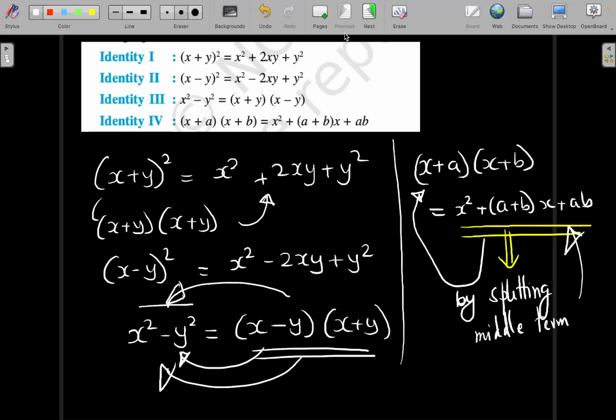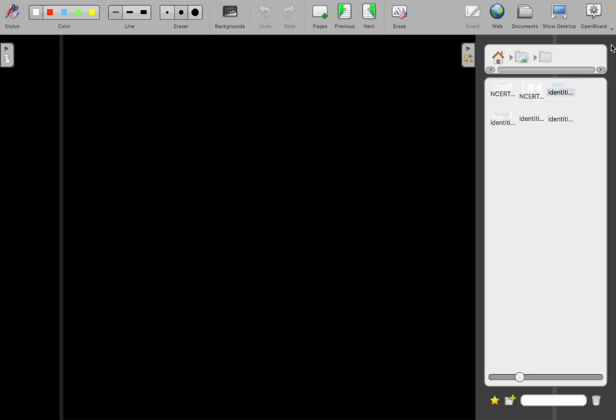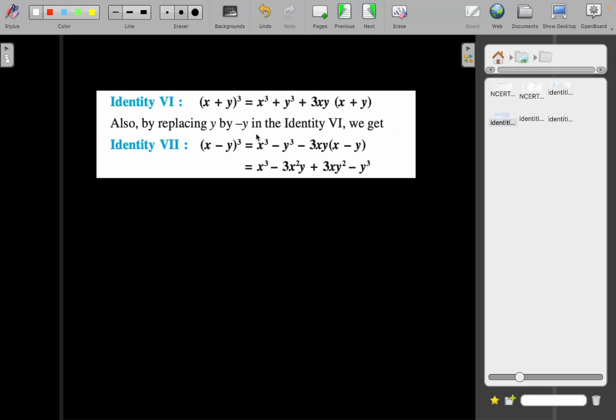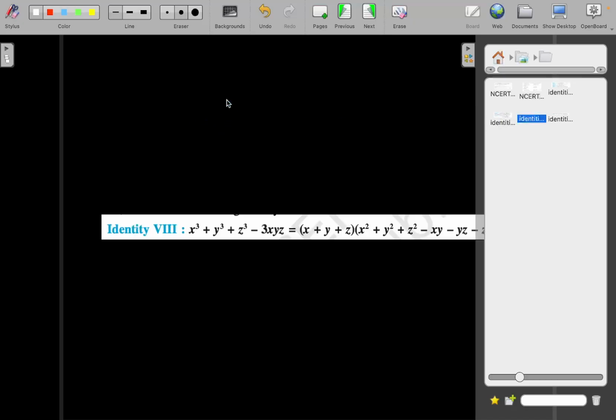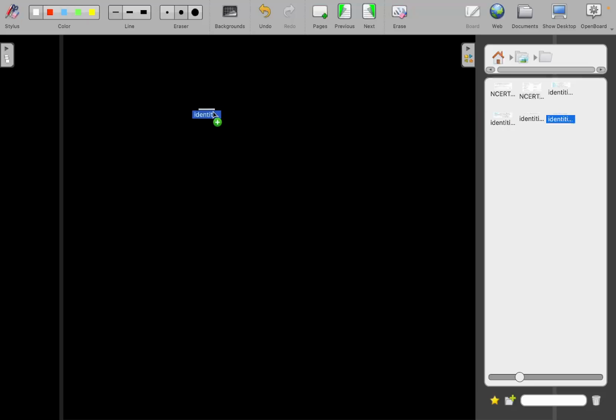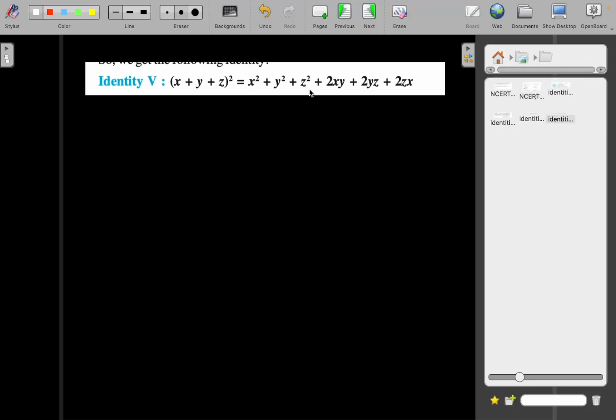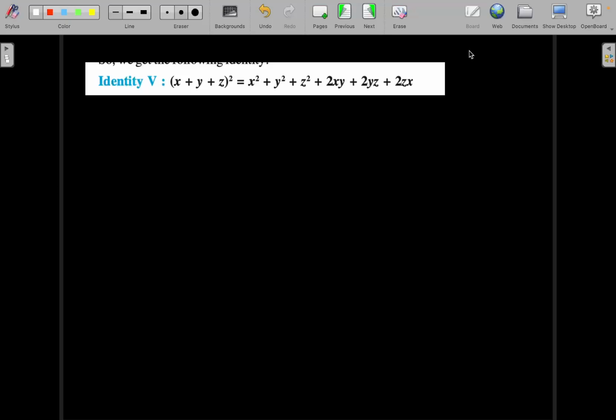Let's look at the next few identities, which are again fairly straightforward. So one second before I get to this. This one is also very simple. Oh, not this one, sorry. This one is also very simple, I would say, but also very useful. Again, there is nothing much here.